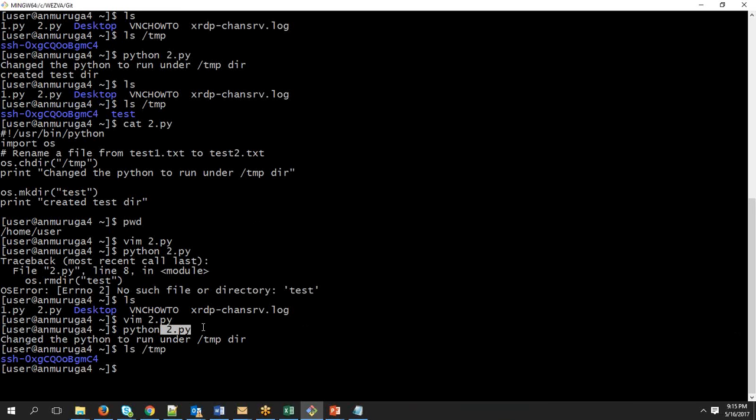Now this is something like a replacement for your raw input. With raw input, when you run your program, you're actually stopping the program and asking it to take a value from a user and proceed. Unless the user enters a value, it is going to get stuck there. When you're doing automation, that is not going to be handy. So rather than taking the value from the user while the program is running, while calling the program itself, you can pass some values to it. Based on that, the program will execute internally.